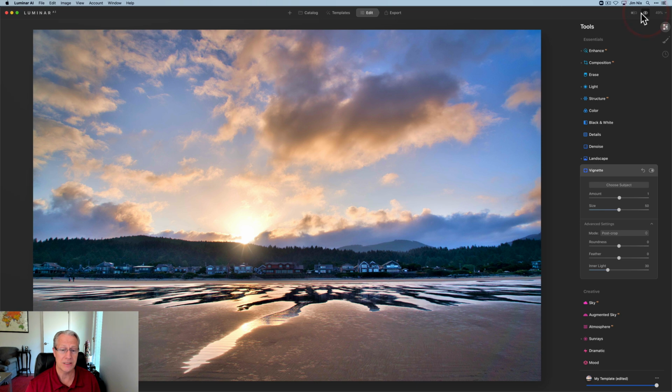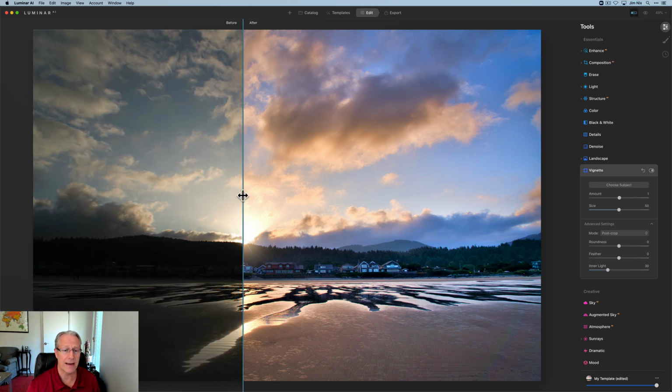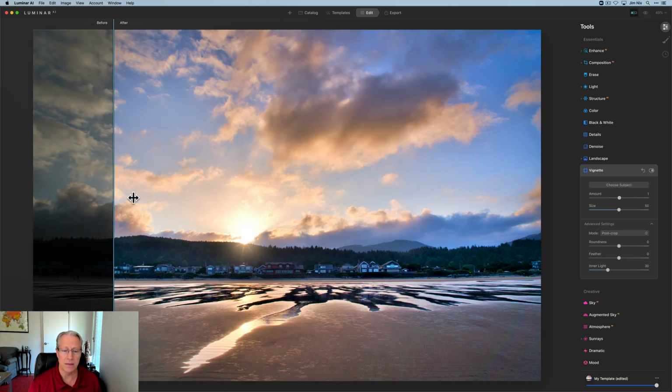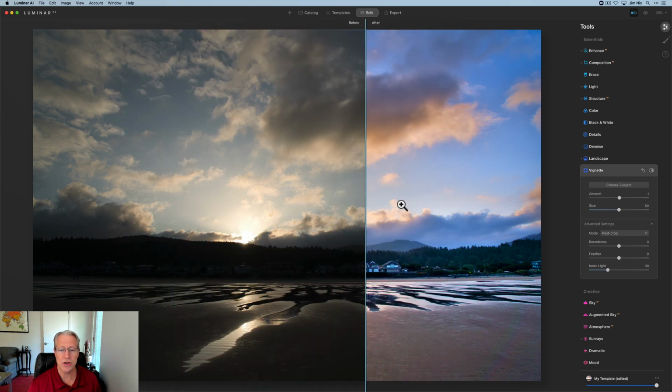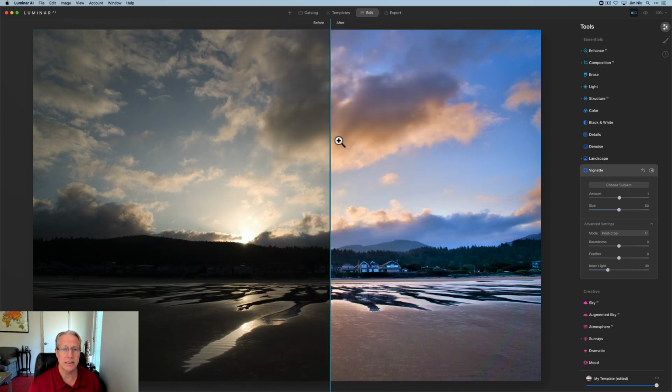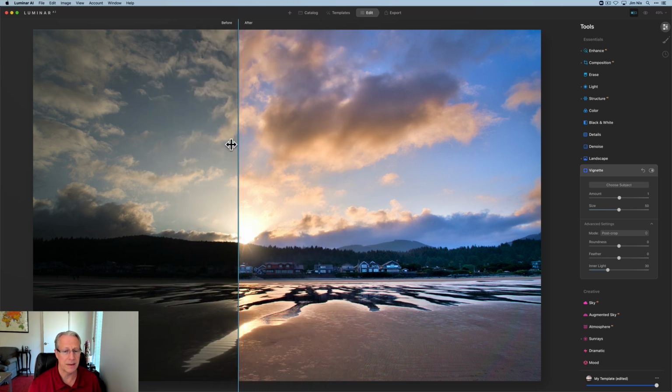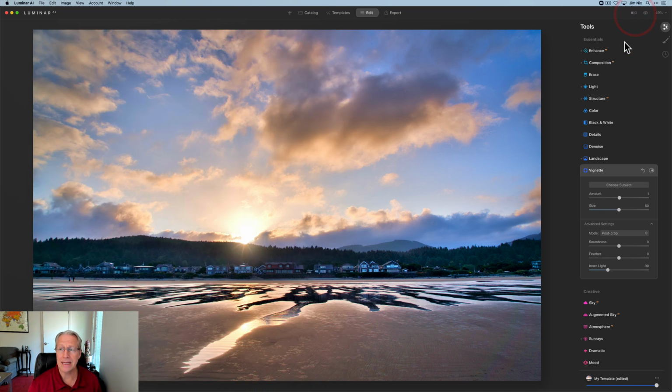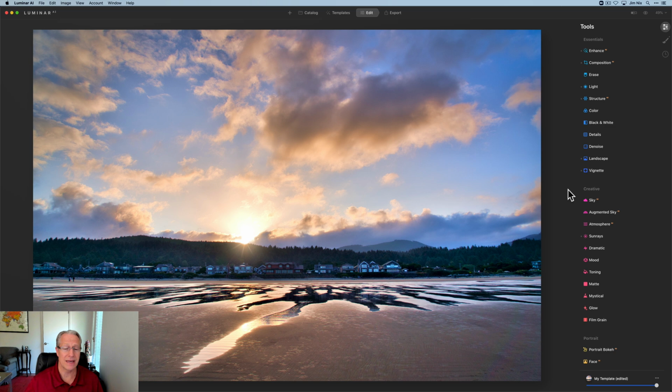That's what I started with, my friends, and that's where I am now. So much more vibrant, and by the way, I did a little bit of optics, fixing some of the distortion before I started the video, so that's a little bit of what you're seeing in this before and after. But talk about a massive difference, and it was really quite easy, quite simple, and the powerful moves came from some simple tools like vignette. That's how it went, my friends.